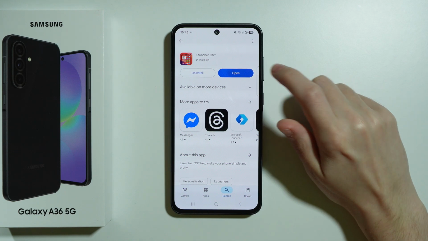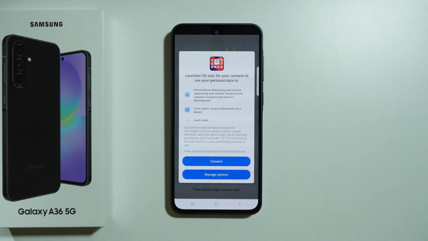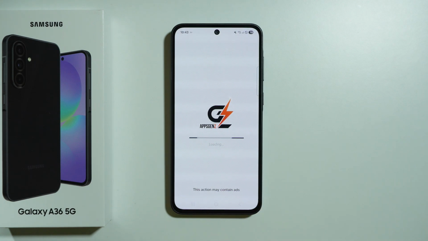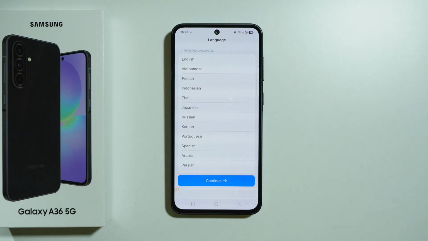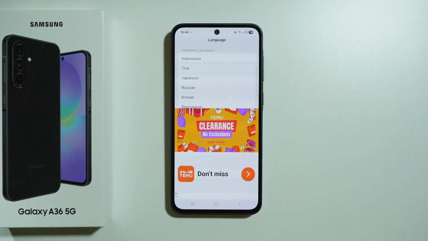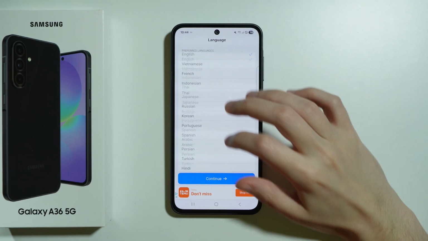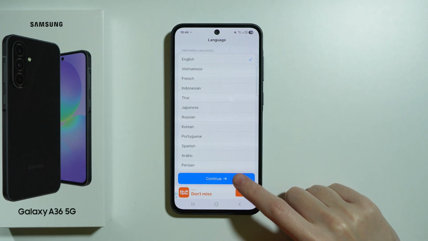Once downloaded, let's open it, and I'm gonna show you how to configure the app and how to go through the initial configuration pretty much. Of course, you might see some ads in the meantime since this is the free version, but it is free, so you should be able to use it. So first we need to select the preferred language. In my case, I'm gonna choose English, and then we can press continue.